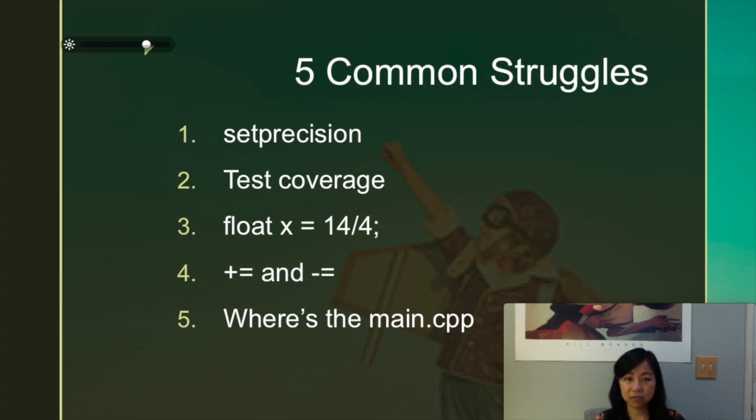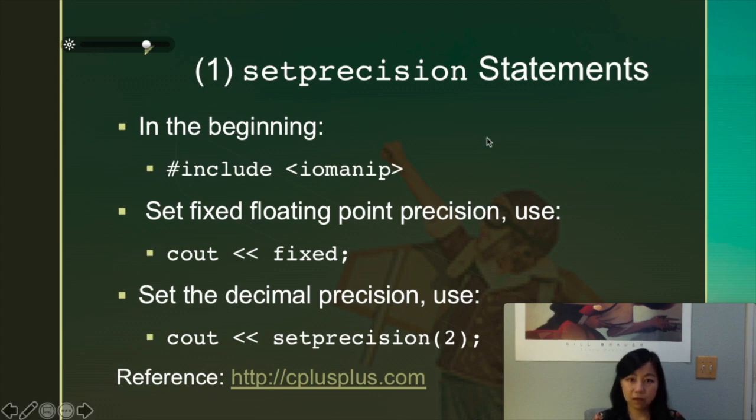So a lot of questions about set precision. Now if I see something I would put in the announcement also, and this is exactly what I put in one of the announcements last week to see if I can help you with this particular keyword or function that you need to use to format your dollar values. So to revisit it, remember to include this IO manipulation header because it's fixed point because you want two points precision after the decimal point. So the keyword is fixed and is used this way, and then you only need two numbers afterwards.